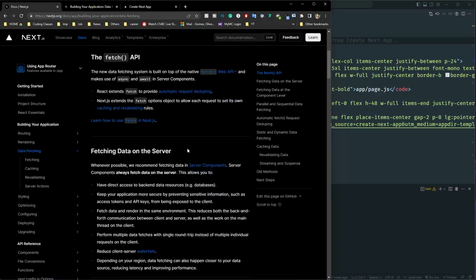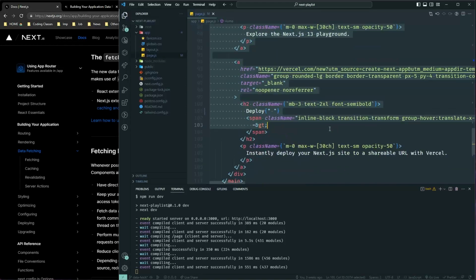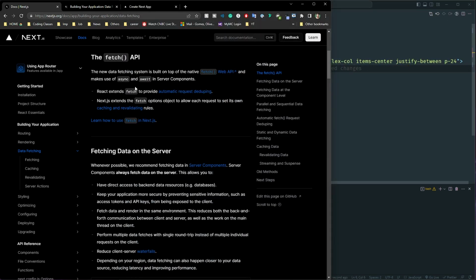There's a lot of stuff to know when fetching data. You're going to be using the Fetch API. Something to think about is that React uses the Fetch API, like JavaScript. It's basically a web API available to you. But what does Next.js use? Next.js extends React. React has a fetch; they updated the regular fetch to a React version of it. And Next.js updated the React version of fetch with a couple of Next.js options, which is really cool. I'm really excited to show you this because it optimizes your app in big ways.